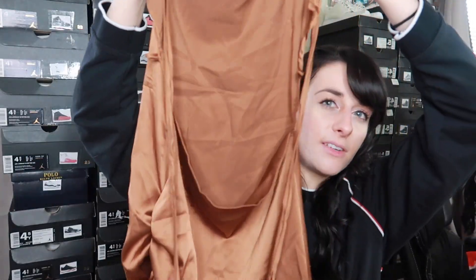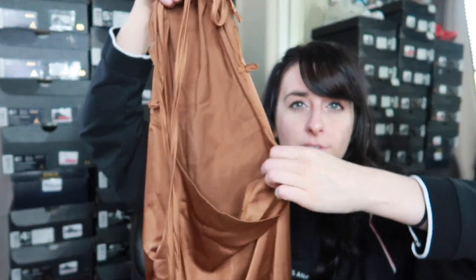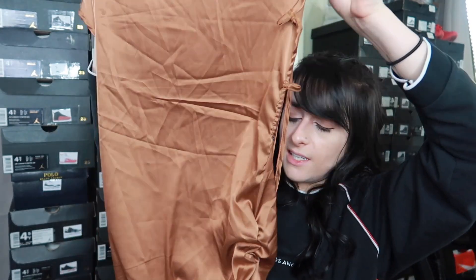This dress I was super excited about because I feel like I see these on online boutiques all the time and I really wanted something like this but I wanted to support her. So this is the Golden Dress. Basically you can put everything through these little holes here, and then you have like a complete open back. And then it has like ruching on one side, it's kind of slanted, and it has like this silky front to it. So I'm very excited to try this one as well.